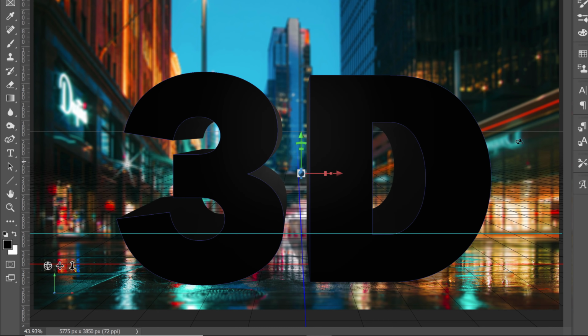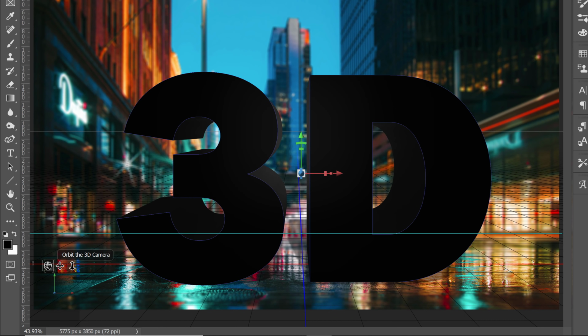I now have to match this grid onto the street so that the 3D text looks like it's sitting on that street. And if you notice, there's this gray line back here. You see that line? That line is the horizon line of the 3D scene. So I gotta match this horizon line onto the horizon line of the image. So I can use the tools here in the bottom left to move the camera. I'm not moving the 3D object, I'm moving the camera.